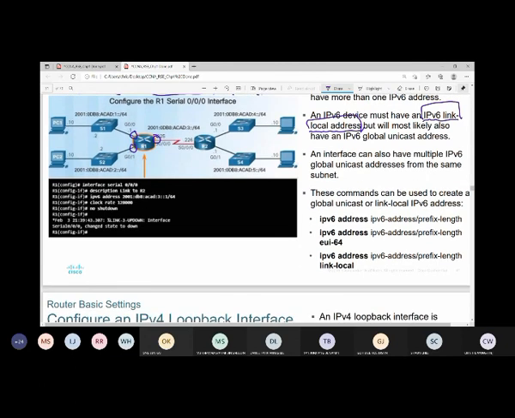We are going to do this next Wednesday. For your IPv6 addressing, we are going to use what we call EUI-64. EUI-64 is actually one of the commands for IPv6 to let it create an IPv6 address for you automatically, so you don't have to do anything. The moment you type EUI-64, it will create a host address for you.